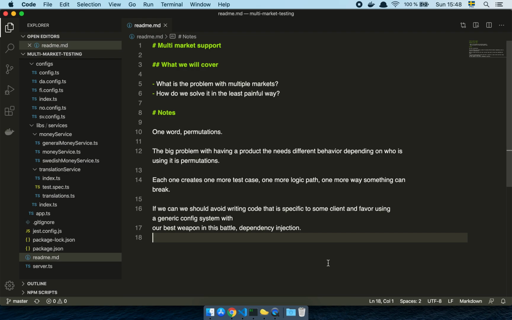Now, you don't have to be in Europe or work for an international company to make this useful, because it doesn't have to just be a country difference that makes this mindset very useful.